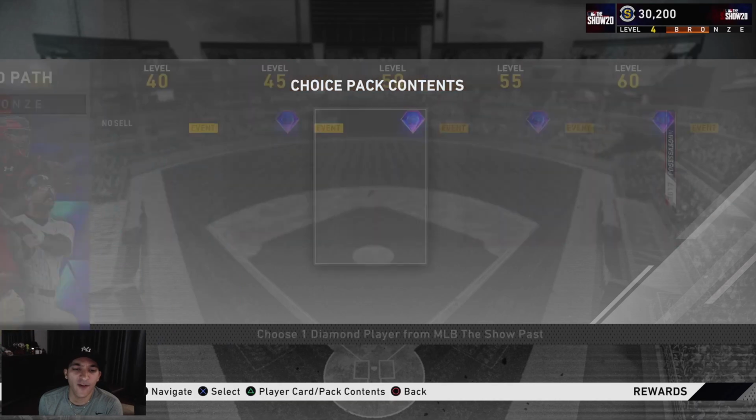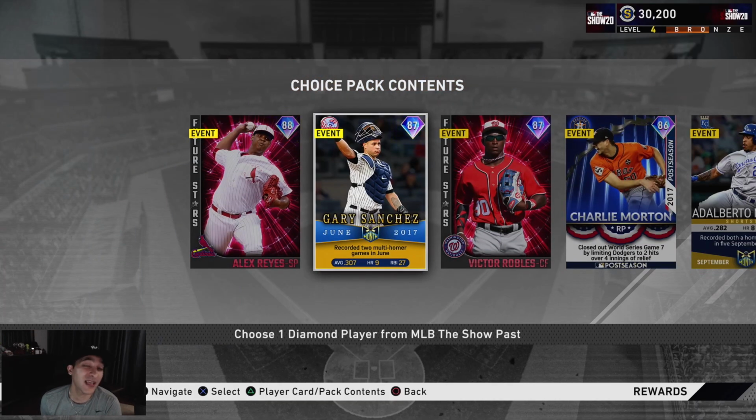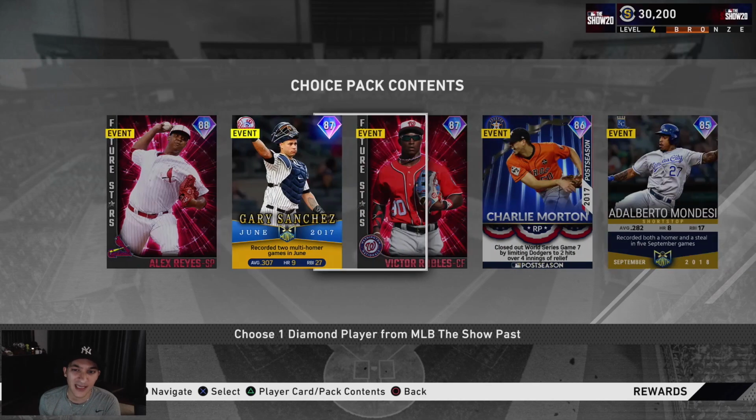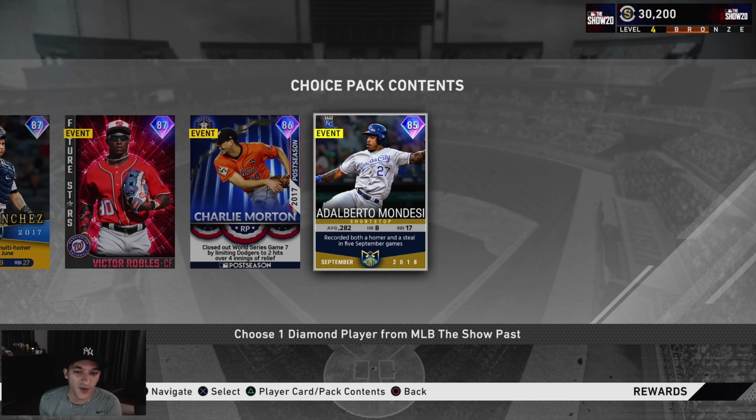Then at level 40, classic. This is a new thing too. Classic diamond cards. This is a choice pack. So these are diamonds from previous MLB The Shows. I think MLB The Show 17 and MLB The Show 18 is where these cards come from. Obviously, these first four are from 17, and then this one is from 18.